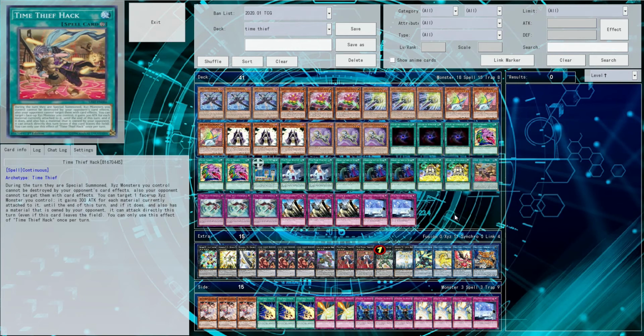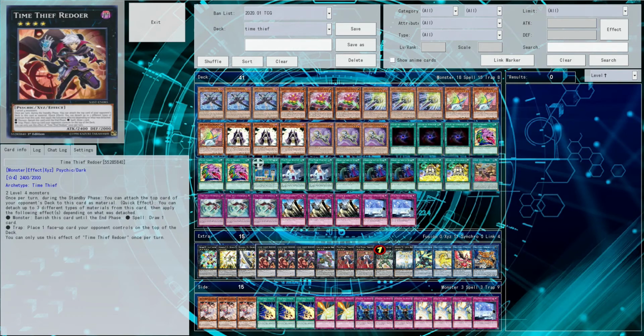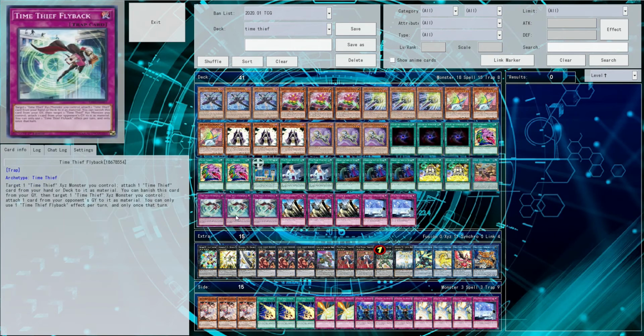Now moving on to the traps, we have, starting our Time Thief lineup, 3 Time Thief Flyback, which upon activation lets you target a Time Thief Xyz you control to attach a Time Thief card from your deck or graveyard to it. You generally want a variety of different card types under your Time Thieves, so you run this at 3.